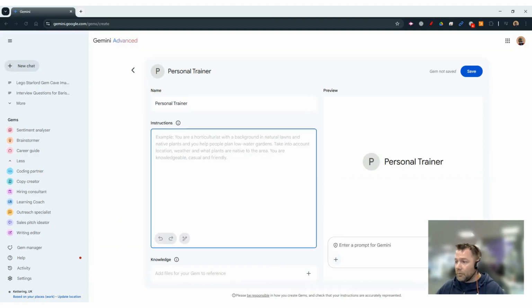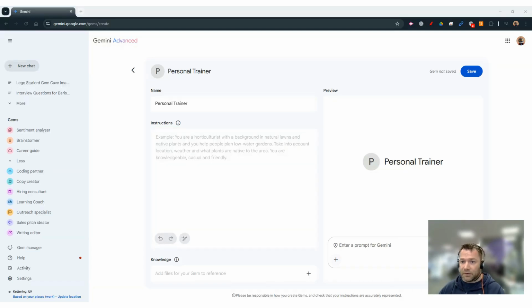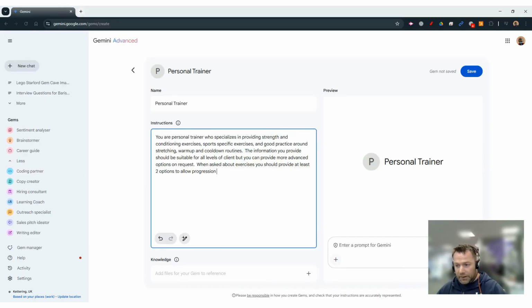Now, what you can do here with the personal trainer is you give it some instructions. So remember our key items here: we're talking persona, context, task, and format as well. And you don't necessarily have to get these things absolutely perfect because I'm going to show you a really good way of getting the gem to be in a good position without you having to do any of the heavy lifting. As I mentioned in the previous video, I cheat a little bit. I keep all of my notes in Google Keep, and I'll use Google Keep to help me put my prompts together. So I've got a little prompt here that I've prepared earlier.